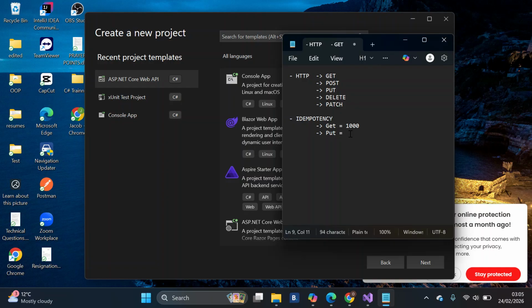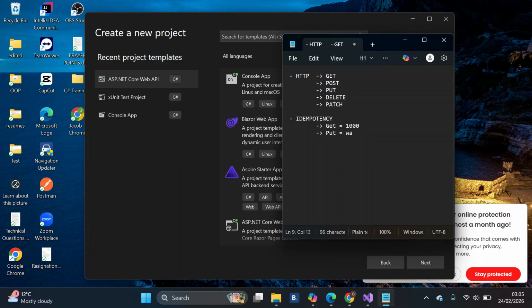So let's say now we have a wallet and we have a wallet ID and a balance. That's just the state of that wallet. And you want to update the entire state of the wallet. We are going to be picking the wallet ID to update that wallet.